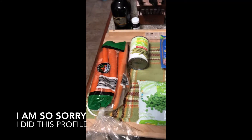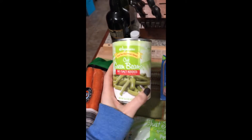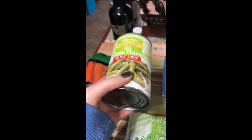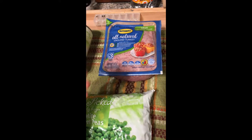First order of business is to get out all your ingredients. Today I'm doing carrots and I'm also going to throw in some green beans. Shepherd's pie is nice because it can be a dump of things that are in your pantry. We have green beans to throw in for some extra veggie, peas, and of course ground turkey.